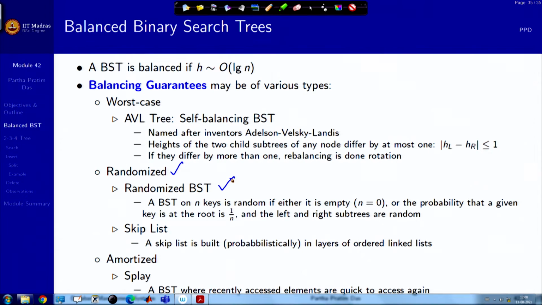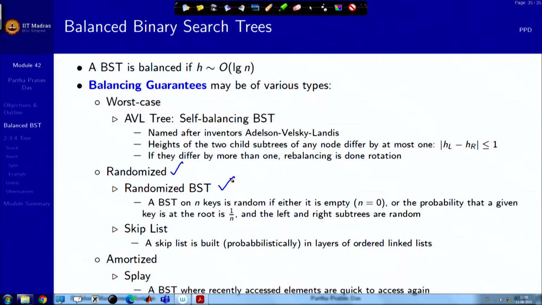If my data is purely random, then when I am inserting, there is an equal probability of the data going to the left child or to the right child, recursively at any level of the tree. If that happens always, then I am doing an equal amount of inserts on the left and right subtree at every node, which automatically guarantees that from the leaf upwards every subtree is balanced, and if every subtree is balanced, the whole tree is balanced, it is order log n.